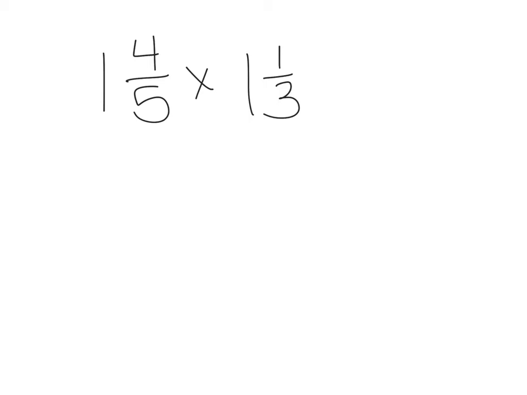Hey guys, in this video we are going to be multiplying and dividing mixed numbers. So for this first one, you are going to have to change them to improper fractions first. A lot of people just try and do the fraction and then do the whole number. That doesn't work. You've got to change them both to improper.